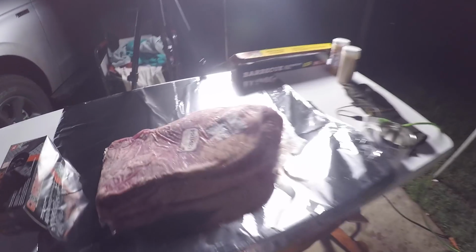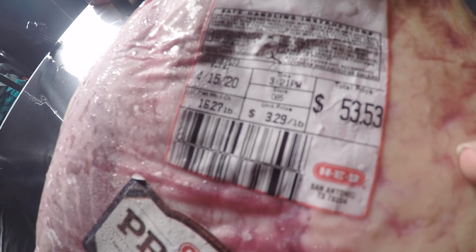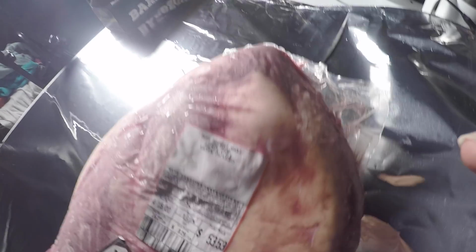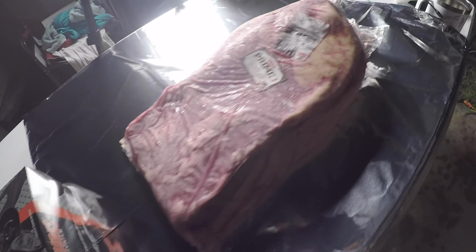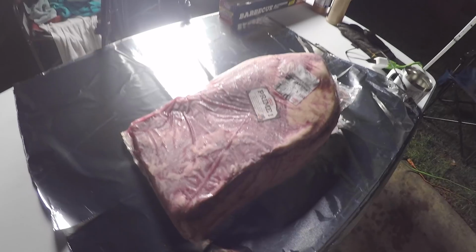So what I'm gonna go ahead and do is end up seasoning this guy up. We're gonna season this brisket right here. This is about a 16.27 pound brisket, okay? Prime brisket, and really I'm not gonna have to trim that much off of it. I'm just gonna get it, season it up, put it right on the smoker, and we're gonna let this thing go all night.